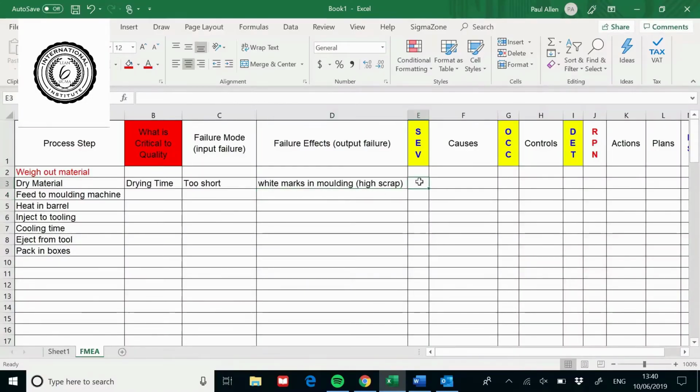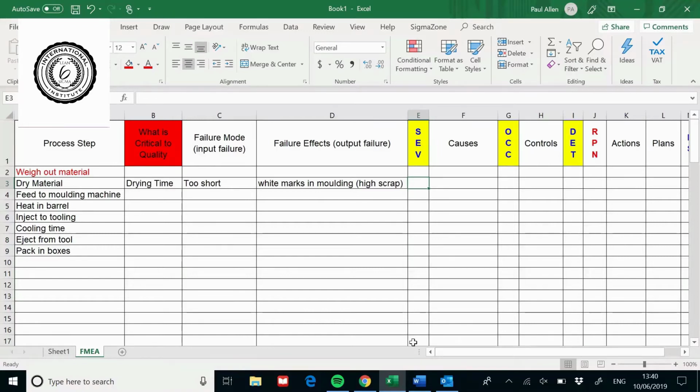Now what we're going to do is give this failure effect a severity score. Now this is often from 1 to 10. The piece of advice here with the severity score is that you write your own table describing how painful this problem is.